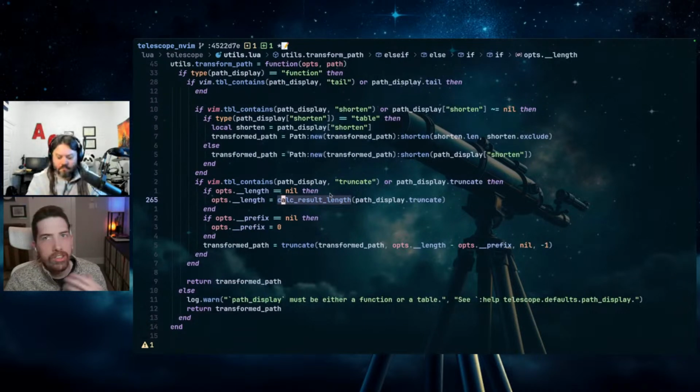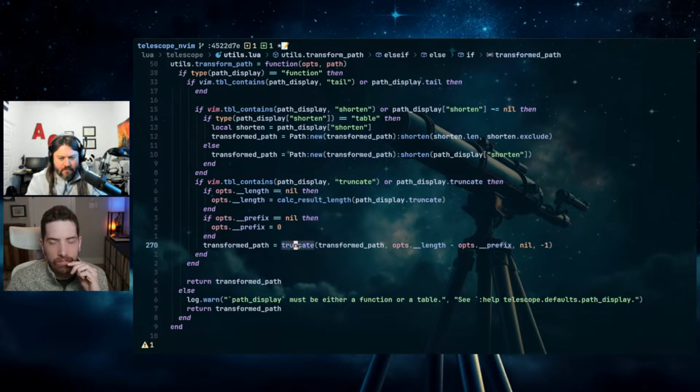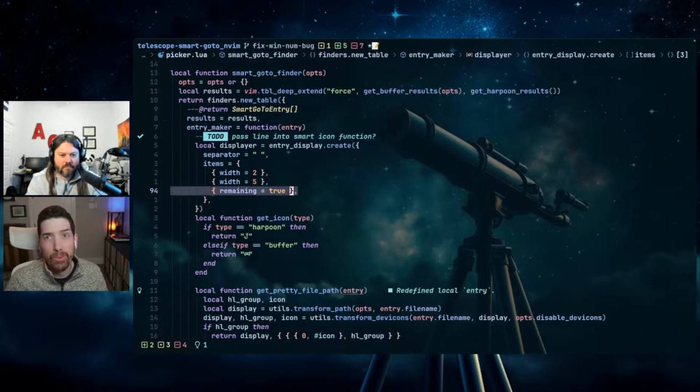The assumption right now is that my code's probably bad. If there's no prefix, it passes that. And then it truncates. So the truncate function takes in the path, and it does all this magic with it. So then that just tells me remaining true might not work.